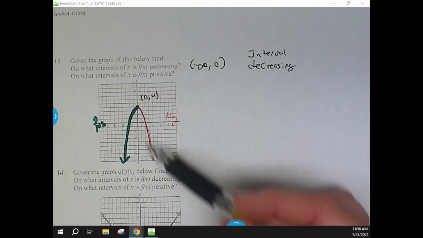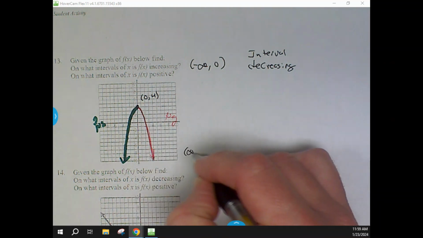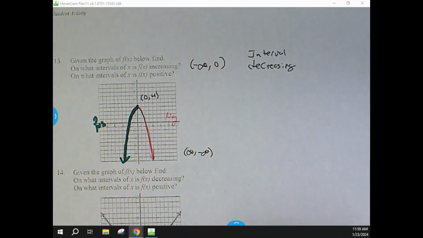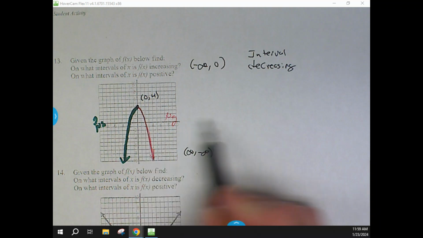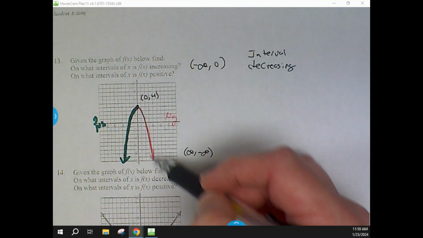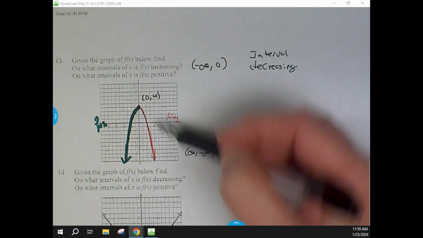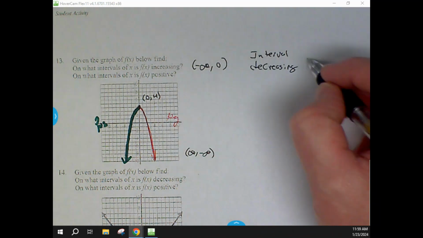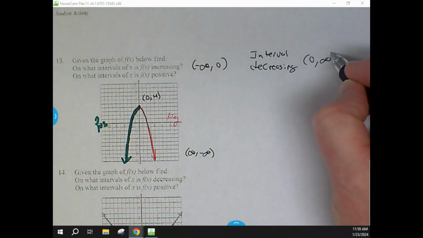So if you think about if you could put a point over here at the very end of this part, the x value is going to be infinity. It's going down forever. So if we could graph the last point on the graph, it'd be negative infinity, because we're going forever this way. But then the y value is getting smaller, so it's going to be that one. So when I ask for interval decreasing, again, even though we're looking up and down, you've got to talk about it left and right. So we're going to start at 0, and then we're going to go to infinity.